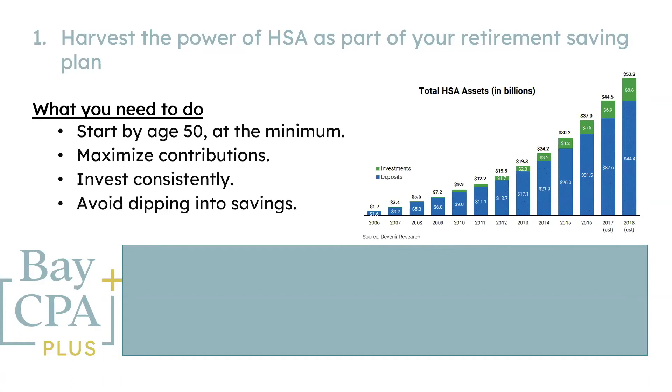The fourth thing to do is to avoid dipping into savings. If you can, pay for all current health expenditures out of pocket in order to not spend a nickel out of that HSA. That gives you a balance to roll over for future years and invest. Remember to save those expenditure receipts. There's no requirement that you claim medical expenses in the year they occur — you can make a tax-free withdrawal even years later in retirement. By one estimate, a couple putting aside the current annual maximum each year from age 50 to 65 and investing those funds could amass nearly $230,000 more for retirement.